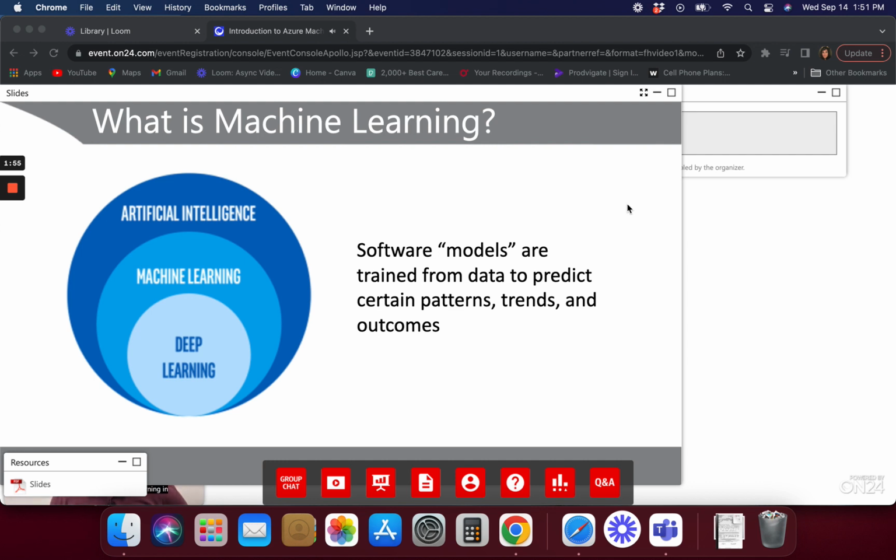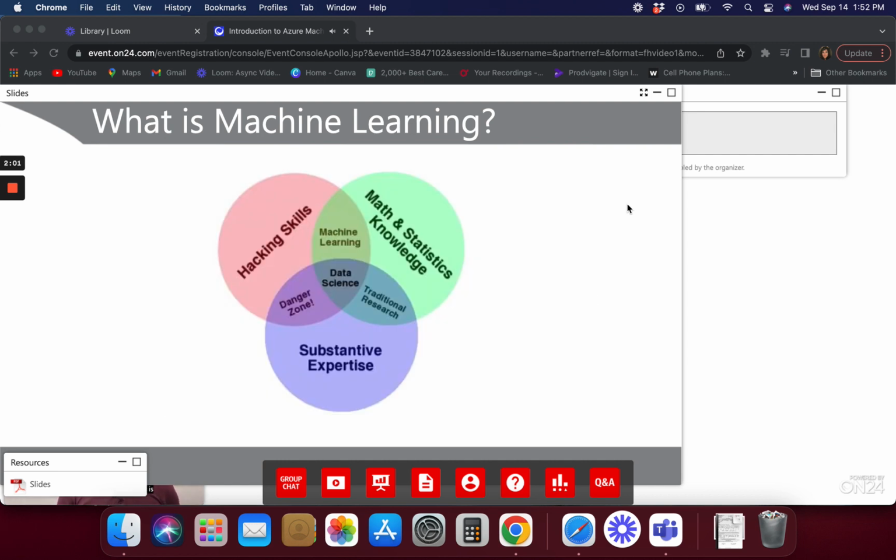So now we have seen machine learning in the context of artificial intelligence, but another way of defining it is to understand the skills that are needed to do machine learning. And here we can see 3 skills. It's not exactly like software engineering, where mostly you're interested in hacking skills and coding. Of course, business expertise is important as well. But here, on top of that, we also need some math knowledge, some stats knowledge. So we have these three skills: coding, math, and business expertise. And the 3 of them are really important.